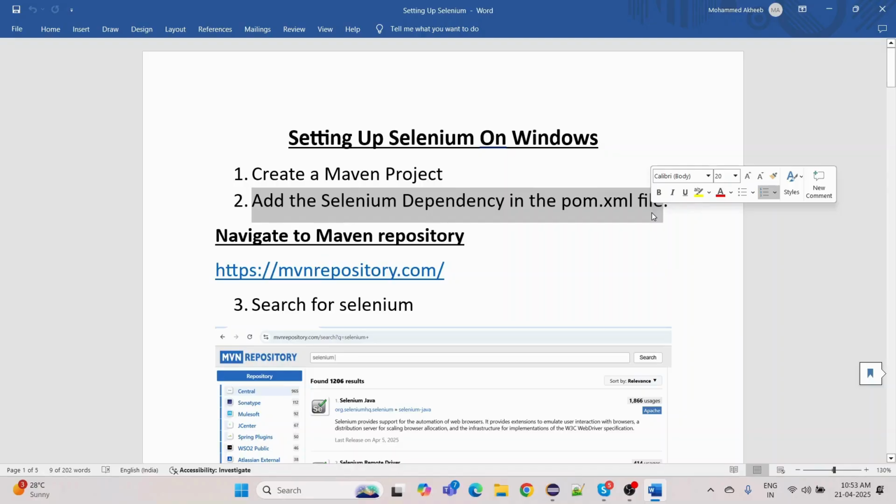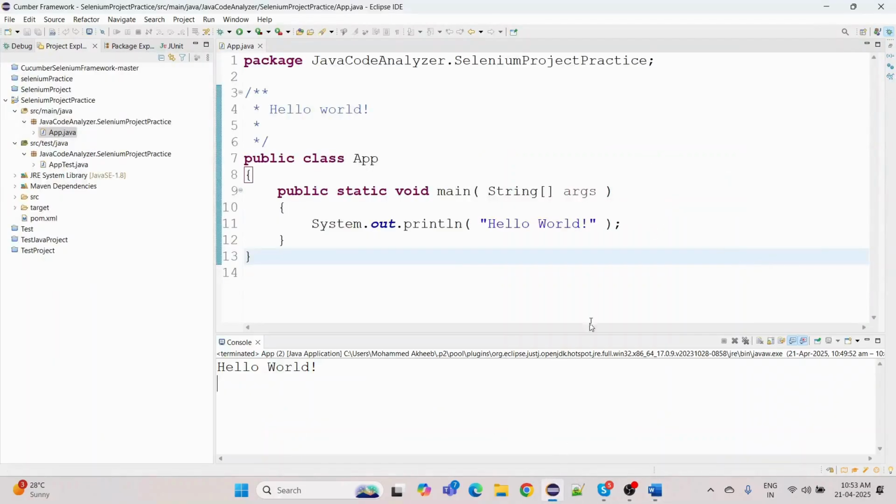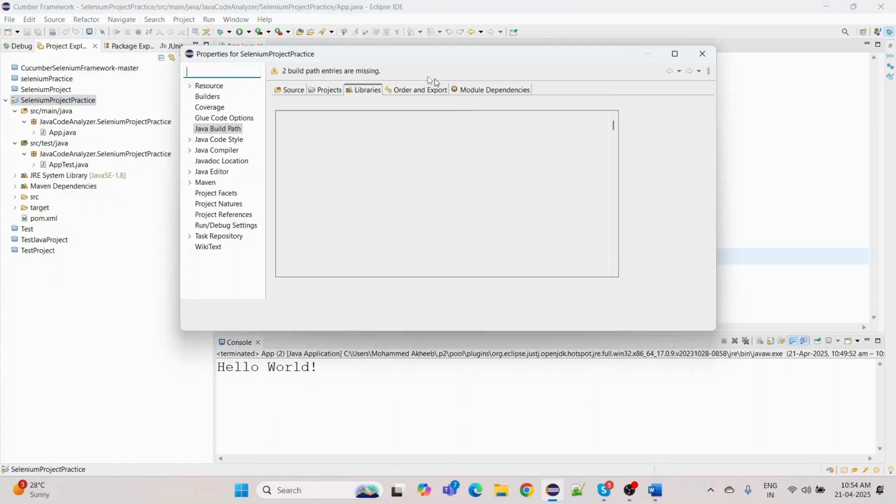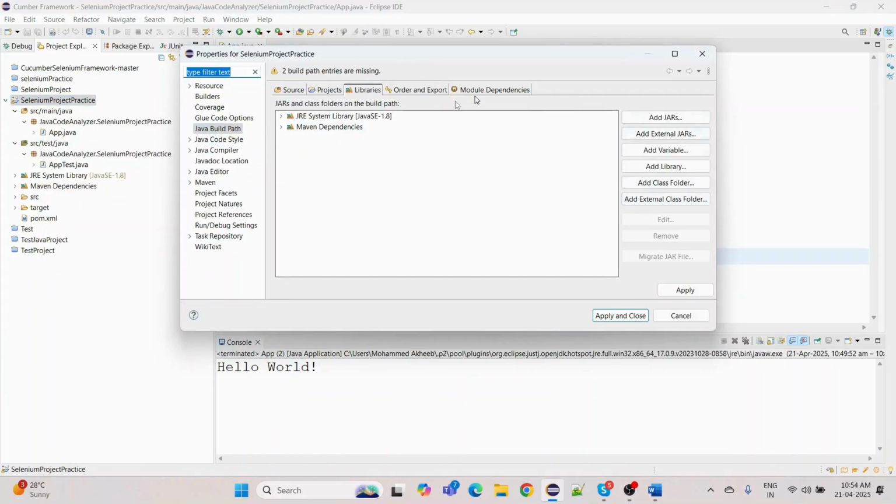So see, there are multiple ways in which we can try to add the jar files into our Eclipse with respect to our Maven project. Either we can directly download the Selenium jar dependencies and put them in our Eclipse. Like for example, once we download, we can right click, go to configure, configure build path, and then set the dependencies of the jar files here. Okay, so that is the standard way, or the legacy way, in which we can set up the jar files in our project.